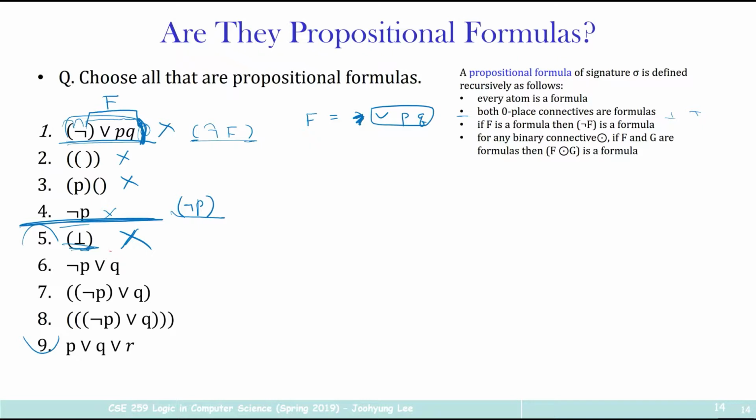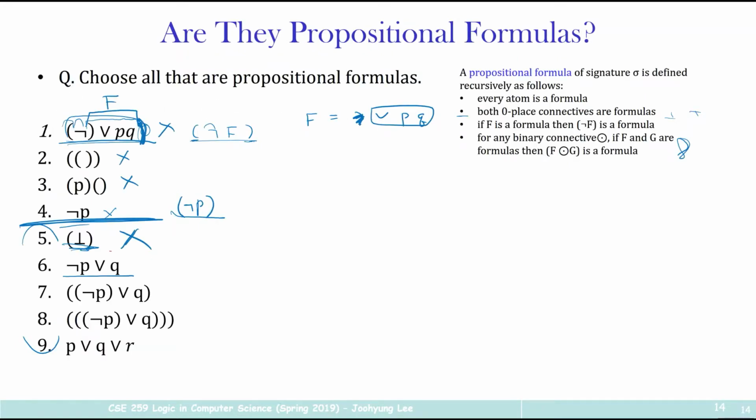This is a zero place connective, but there is no parenthesis. The second case doesn't have any parenthesis, right? So that's not. What about 6? Some people answered 6, although there are many. This is not a formula, because the closest thing could be this last case, and the last case needs a parenthesis. The string in 6 does not have parentheses, so it cannot be a formula.